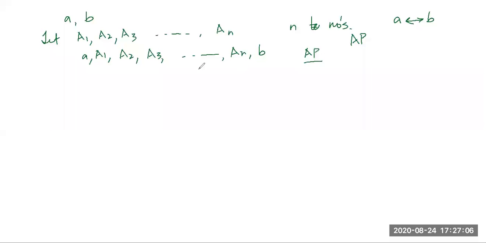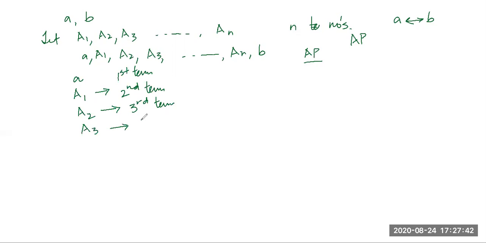And if this is in AP, so the common difference between two successive terms should be same. Now, the interesting thing is students, A is our which term, Ishma? A is our first term. And A1 is our, yes Ishma? A1 is our second term. Beautiful. A1 is second term. Arjinder, A2 is which term? A2 is third term. Just notice students, A2 but third term. Similarly, A3 is my fourth term.